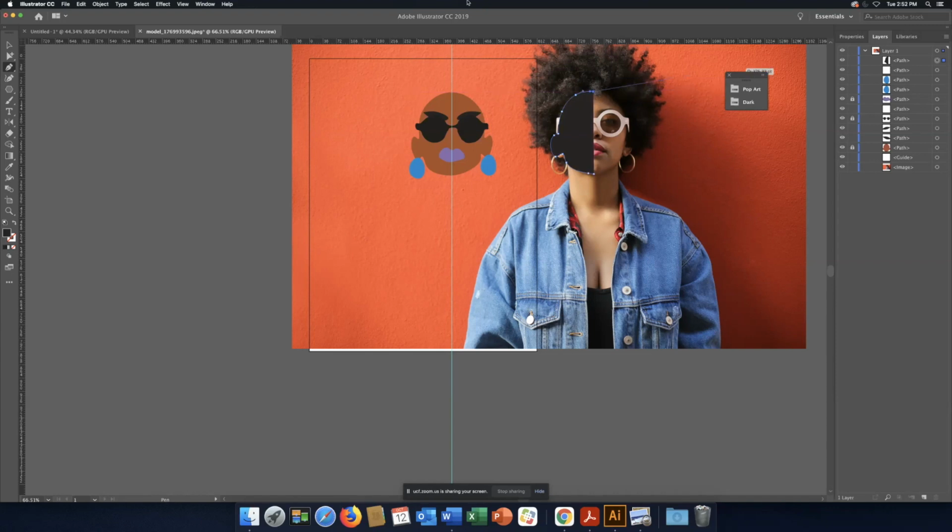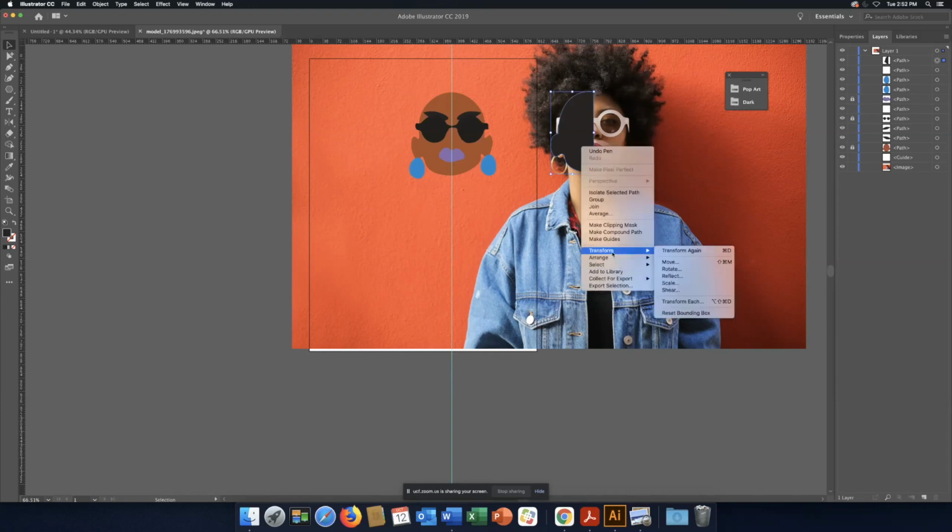To create the corner points and the straight lines, I held Option on a Mac or Alt on a PC as I clicked. And then to finish the shape, I clicked on the original anchor point while holding Alt or Option. So yeah, this is just kind of a slower process of me going through and creating the shape with the curvature tool.